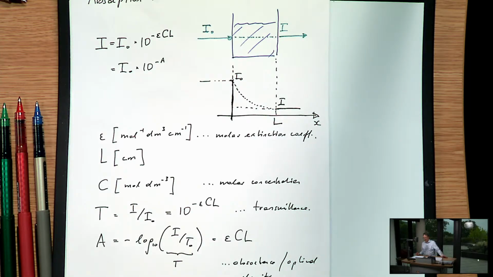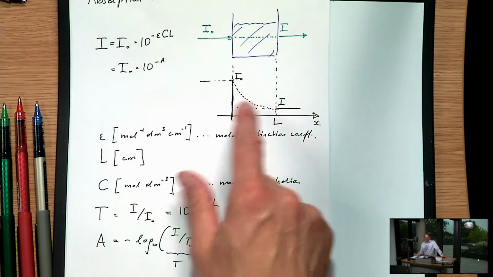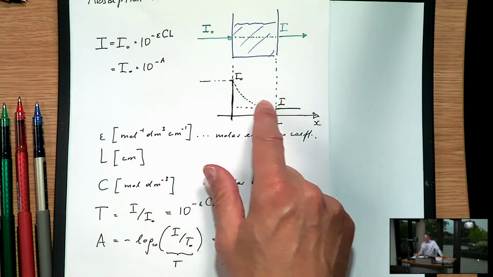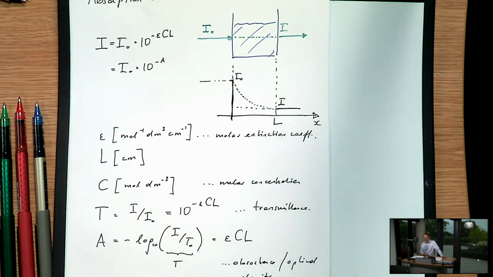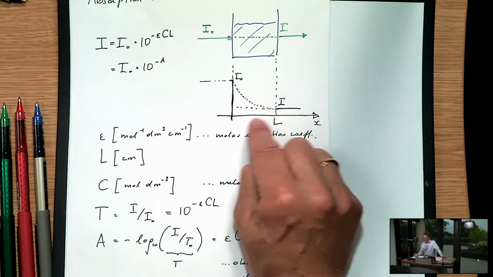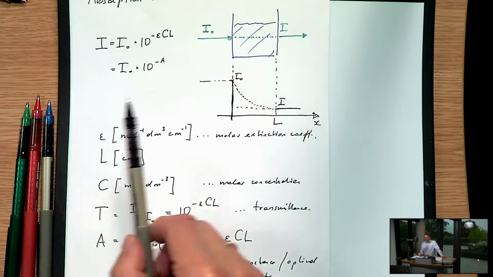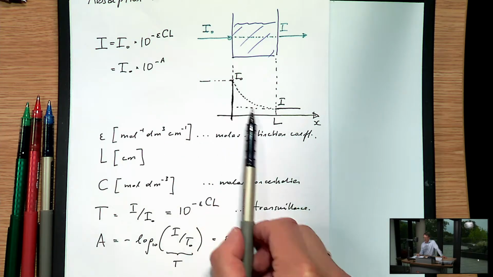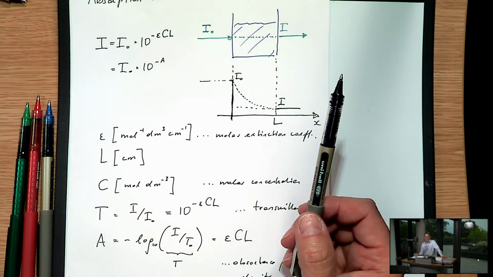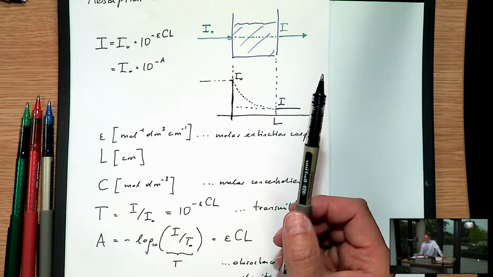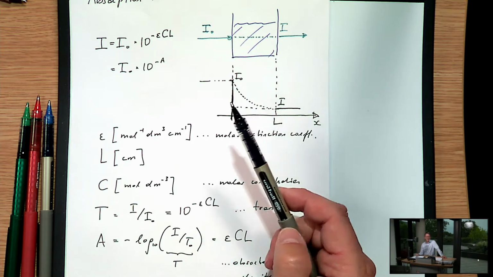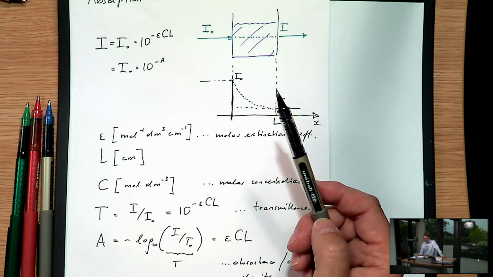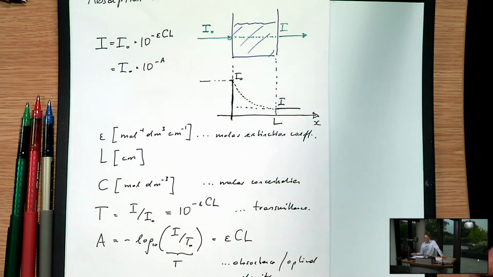measurement to make. Now, it's a nice measurement because if I know what comes out, if I knew what went in, if I know what the length was, and if I know what the extinction coefficient was, then I can work out what the concentration was. And it's totally quantitative, this thing. You need to know nothing else. You can very accurately determine concentrations using this technique, just with this ratiometric measurement.